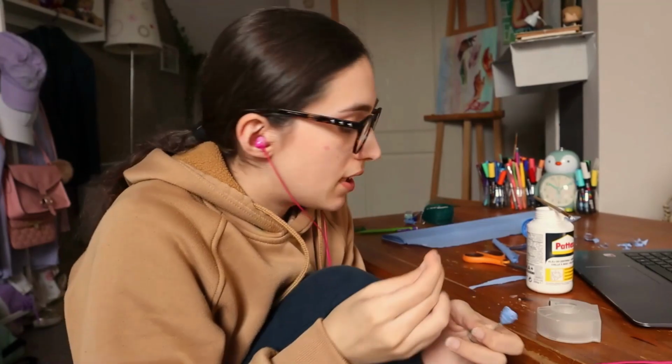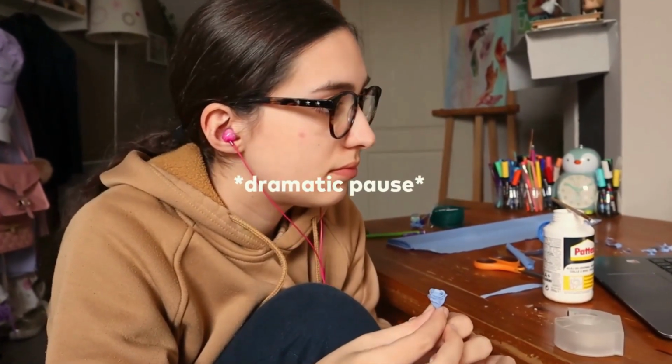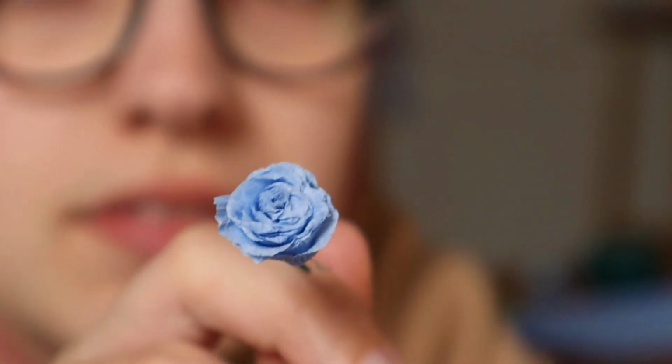So I did what I said I was going to do. I have glue all over my fingers now, but I think it looks better. I don't know, I feel like it looks like a tiny rose. Doesn't it just look like a rose? I don't know, I'm conflicted.